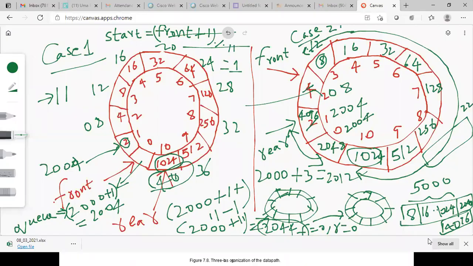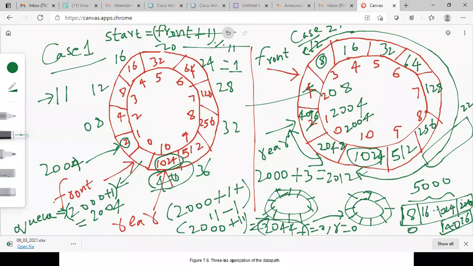Other way, you can say front will always point to the element which is before the first element. What is the first element here? 8. So 8 is at which index location? In this new array, array index. As per C style, 0. It is in 0. Okay, right?